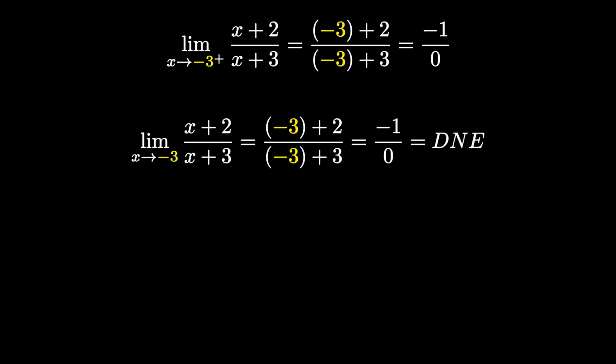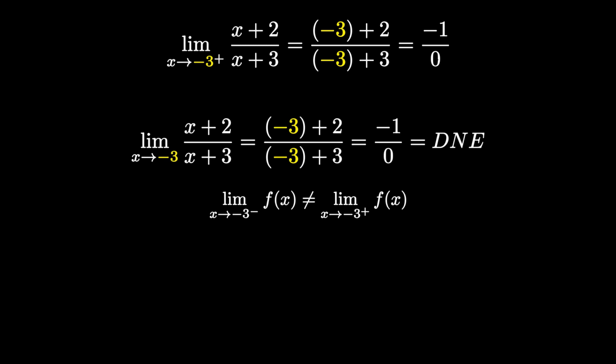And in that case, since it's just approaching negative 3, we would then say it's DNE, because typically when we get an undefined value, that indicates that the limit from the negative direction and positive direction is different. And remember, in order for the limit to exist, the limit from both the positive and negative direction must be approaching the same value. And when it's undefined, that typically means they're not approaching the same value. So when it comes to evaluating it just at negative 3, it would be DNE. But since this is a one-sided limit, that rule doesn't matter because it's just one-sided. So in that case, the limit is going to exist.